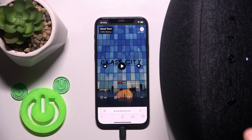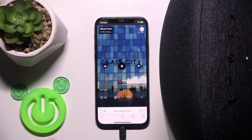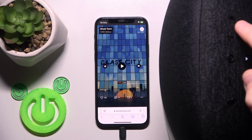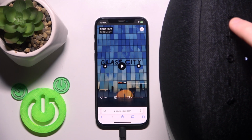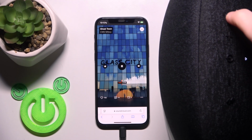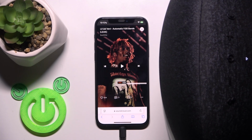Also we can play and pause the song by pressing one time on this phone button, and as you can see I'm just playing a song, press one more and you will pause the song. And we can also play the next track by pressing two times on this phone button. So let me show it to you, 1, 2, and I'm just playing the next track.